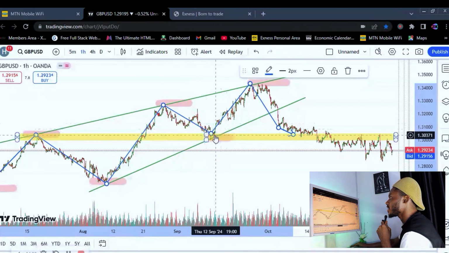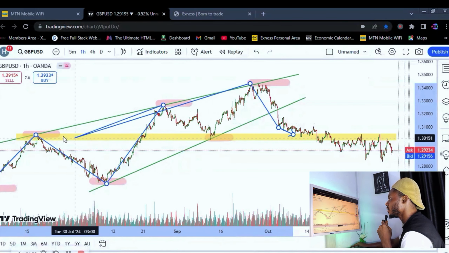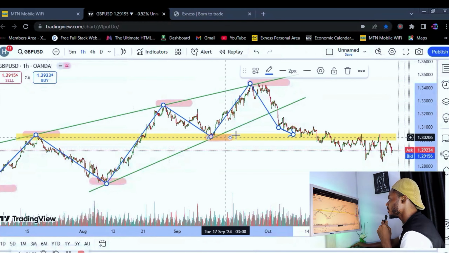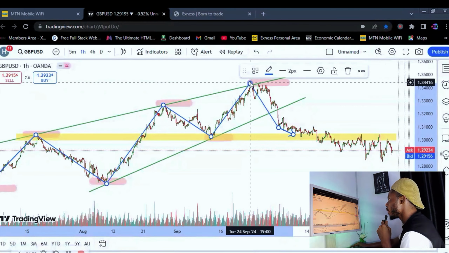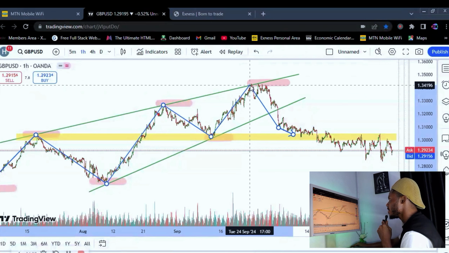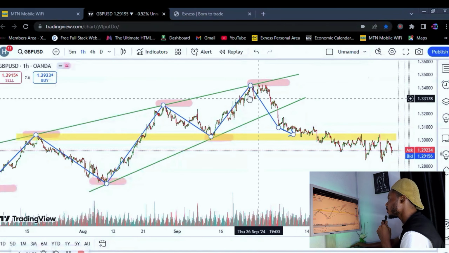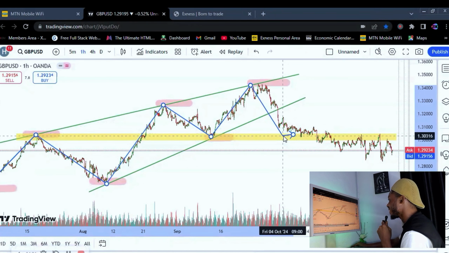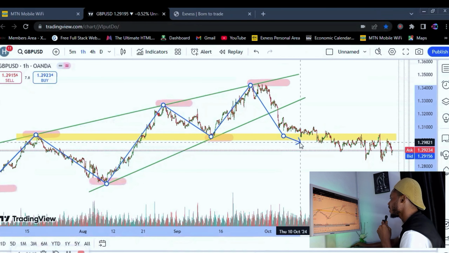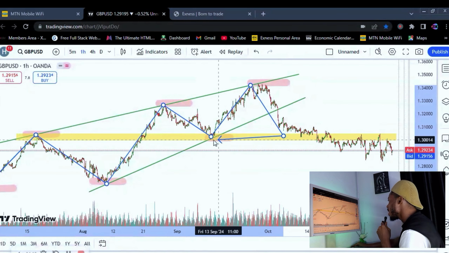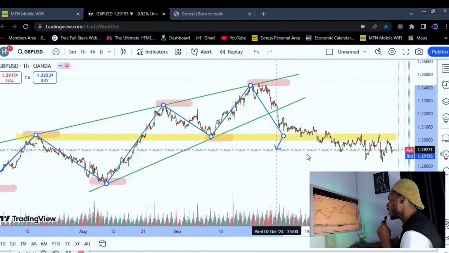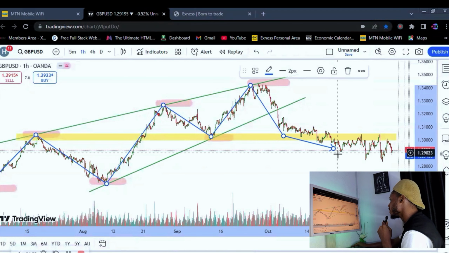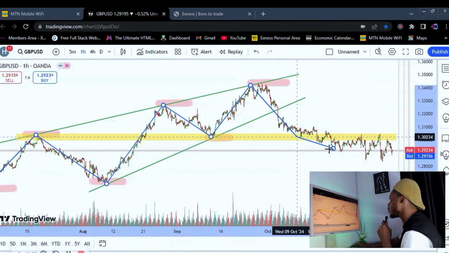So this price came back here and retested this particular zone, this zone here where we had this touch. So price came back and retested the particular zone before we had this push upward in this direction here. So the moment price got to this resistance again, price pushed downward in this direction and came back to this support. Now what happened here is price broke out of this particular support here, and price continued moving downward just like this. Now two things can happen in this particular scenario here.